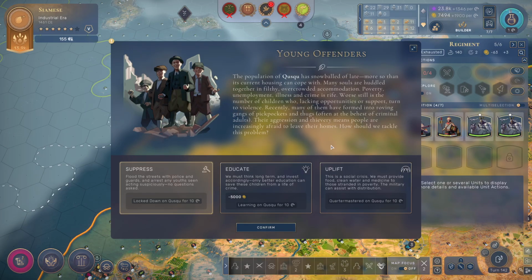Recently, many of them have formed into roving gangs of pickpockets and thugs, often at the behest of criminal adults. Their aggression and thievery means people are increasingly afraid to leave their homes. How should we tackle this problem? Well, we could just flood the street with police and guards and kick the shit out of a bunch of children.